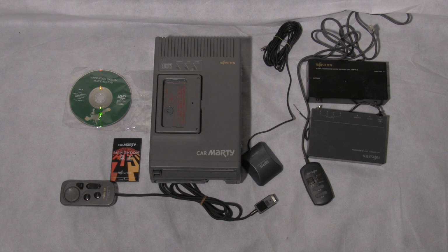So, Fujitsu gave up on the console market, but they obviously had this technology. They created all of this custom stuff to make it work in a small shell. So they effectively handed it all off onto their car audio arm and said, well, what can you do with this? It plays music and everything. Maybe it'd be useful for you. The car audio arm took all of that technology and put it into a slightly smaller system that would fit inside a car. But they retained all of the hardware inside, all of its ability, so it can still run all of the Marty software and quite a lot of the FM Towns software.